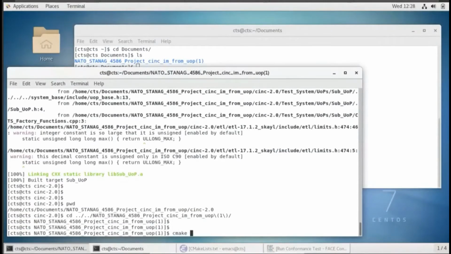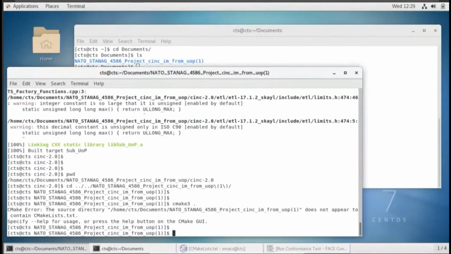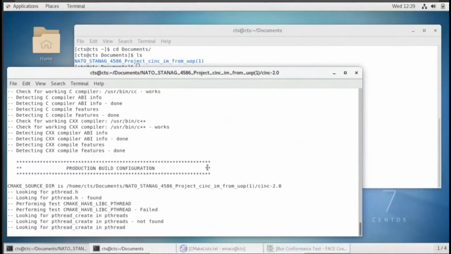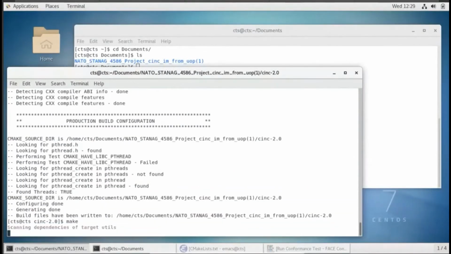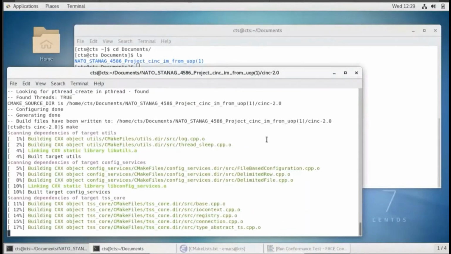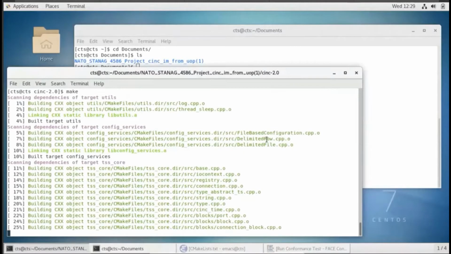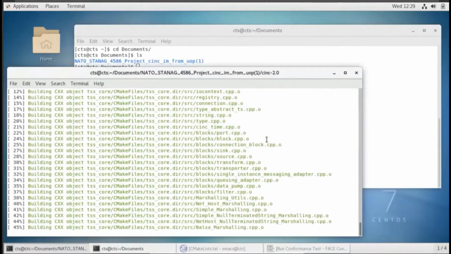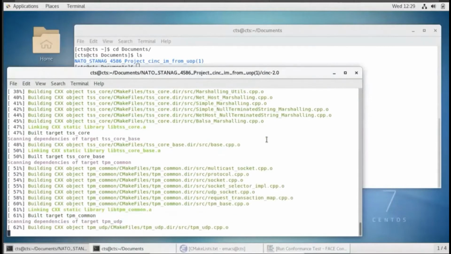And notice there's no configuration. The default is not for the CTS. It's just for a normal build. We can make one more directory here. We can make this. And it's compiling. This time it's compiling more things, a real transport service, because we're going to want to send and receive data. Takes a little longer this time.